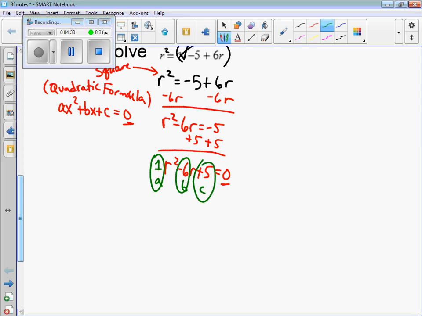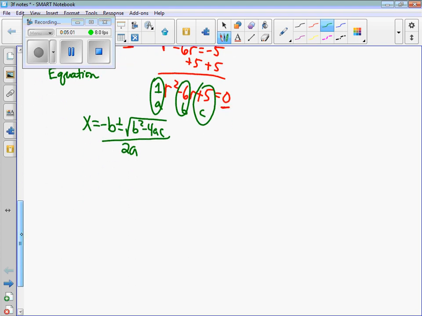And the quadratic, so this is the quadratic equation, sorry I think that's a formula. That's the quadratic equation. And in the formula, you have x equals the opposite of b plus or minus the square root of b squared minus 4ac all over 2a. So we just need to substitute all the numbers in. We have opposite of b, b is negative 6, so that's going to be positive 6. Plus or minus the square root of negative 6 squared minus 4 times a times c, all divided by 2 times a.